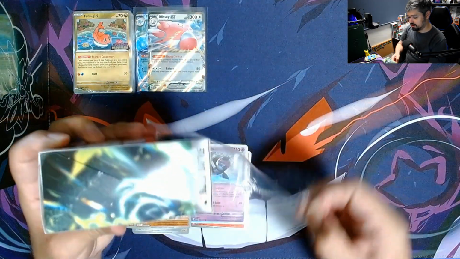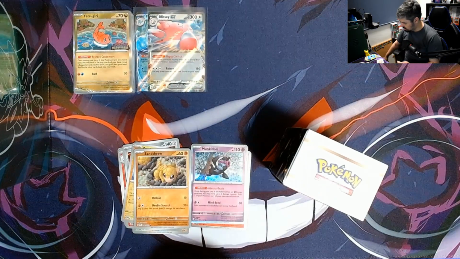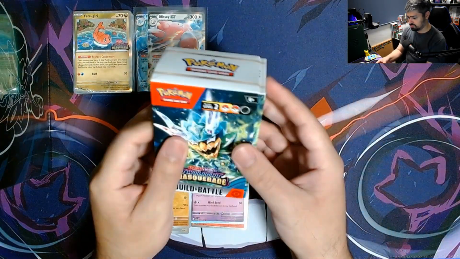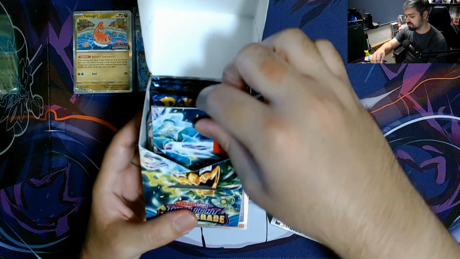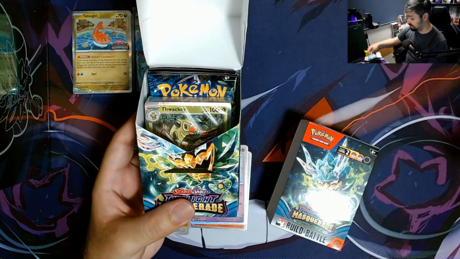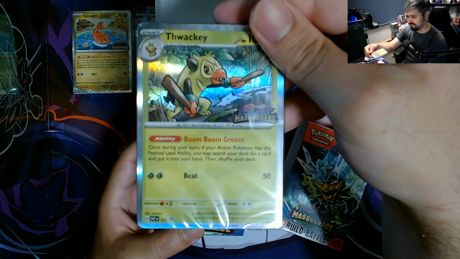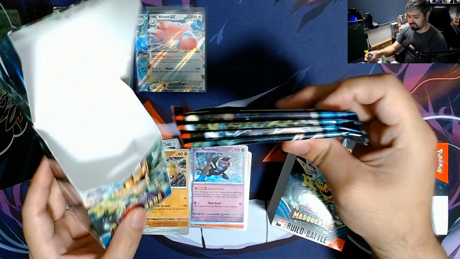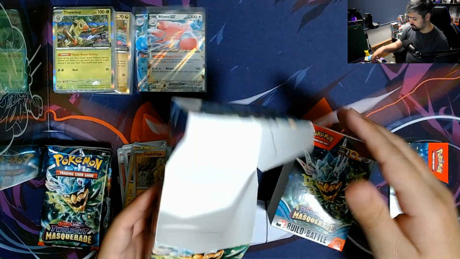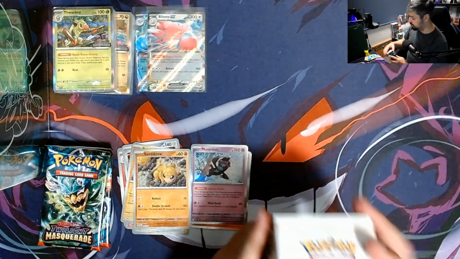All right. Let's see if we can get another promo. And this one is the Thwackey. Okay. We got another promo. Very nice. Okay, we got both of them. And four packs, as usual. Okay. Not bad. We got two promos.